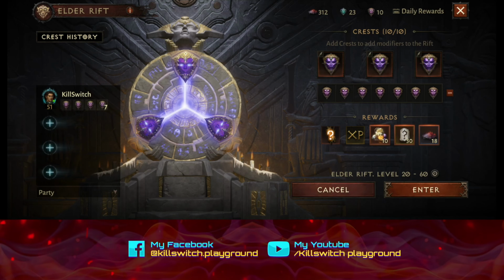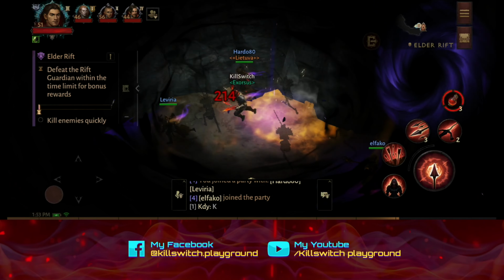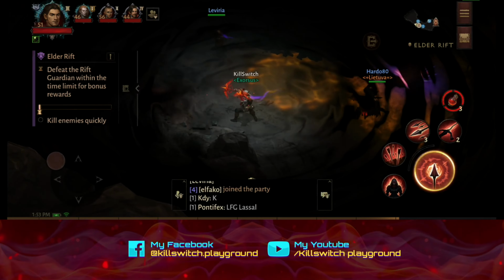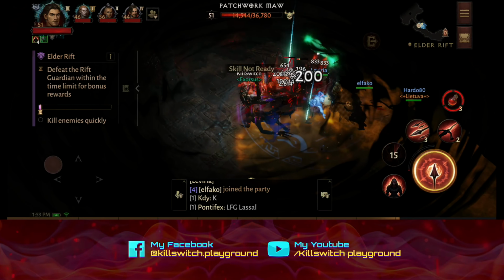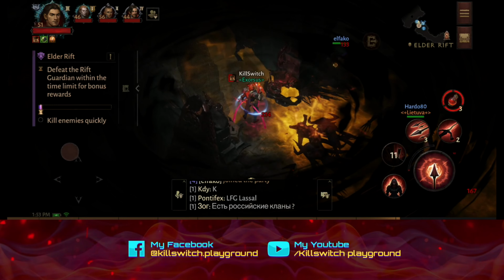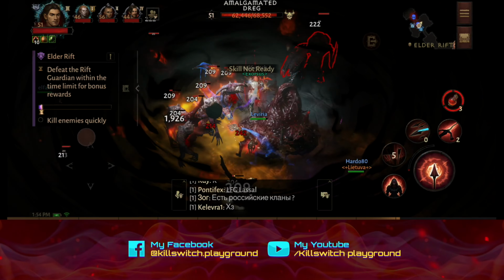So let's find a party. We get a total of 6 Rift modifiers. So Rift modifiers are debuff. There is some shadow surrounding my character. Less vision.